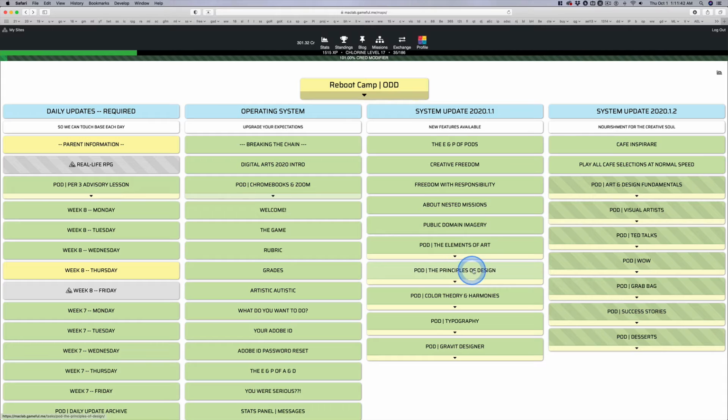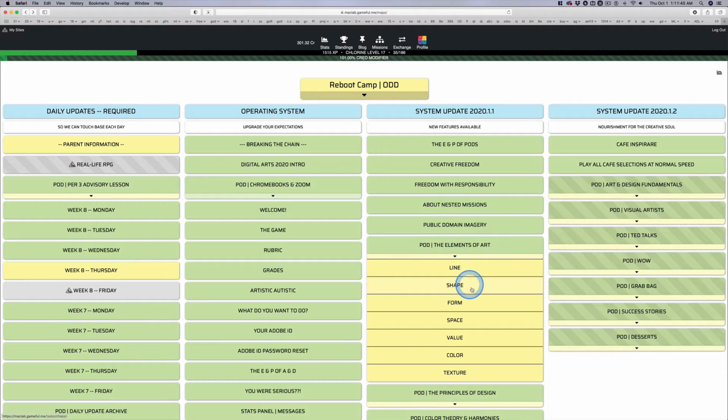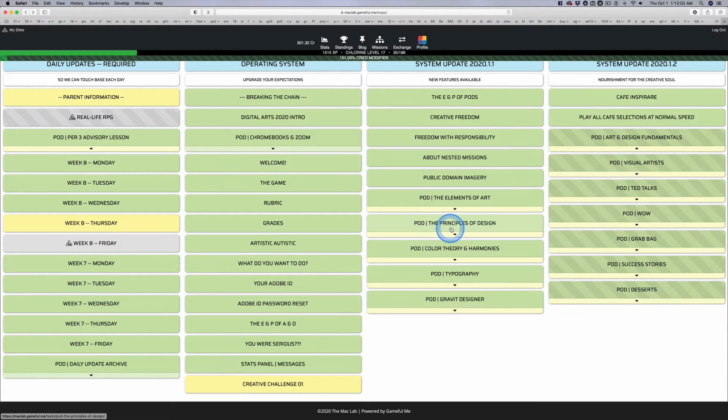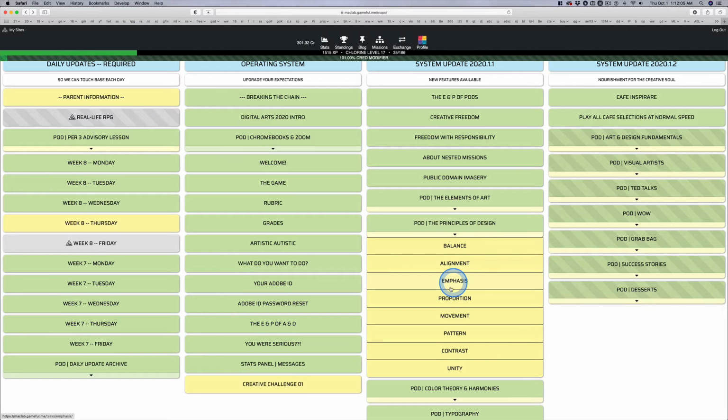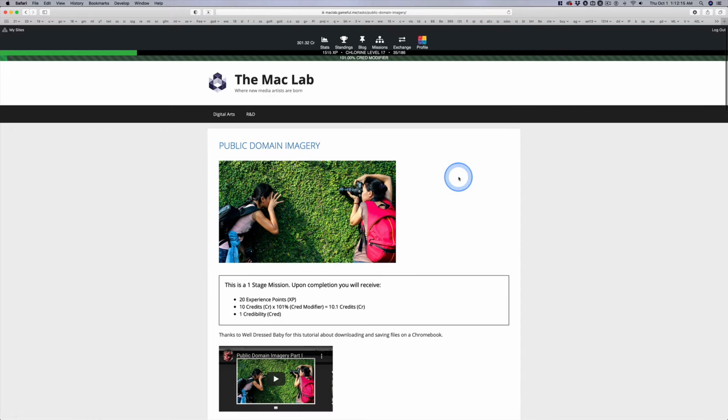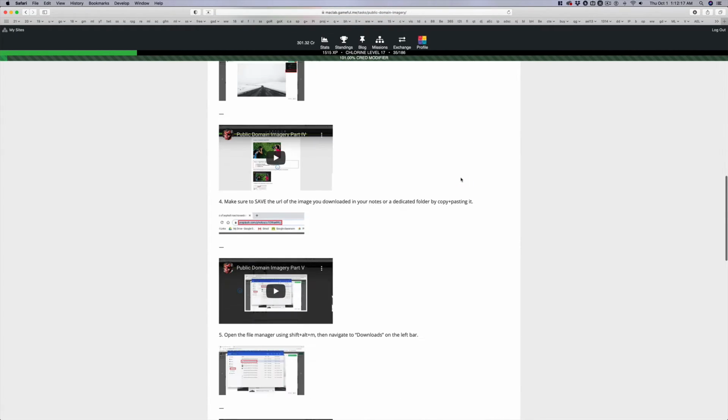But when you wrap your head around that and you understand the difference between shape and form, shape is 2D, form is 3D, there's your clue. When you understand that, and you don't have the skills to produce all this art in order to satisfy all these, I'll get to color theory in just a second, then that's where public domain imagery comes in. And if you haven't clicked on this quest, if you haven't done this quest, you're going to look at it and go, oh, I'm not doing all that. That's too much.